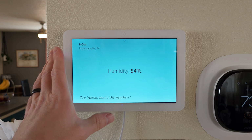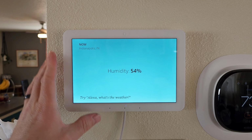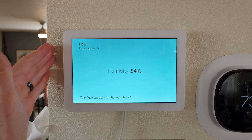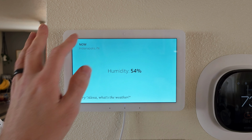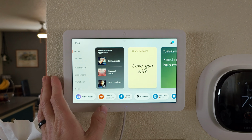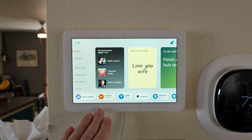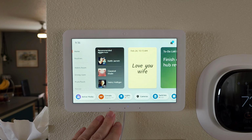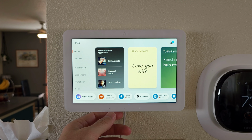So, literally, this thing is supposed to hear whispers, respond in a whisper voice. I was technically just a little bit above a whisper, and it could not hear my voice. So these microphones are so aggravating, and there's times where I feel like I'm talking to myself. Like I'll literally say the command and nothing will happen. These are also listening for who's asking the question. So that could be slowing it down, that could be causing problems.